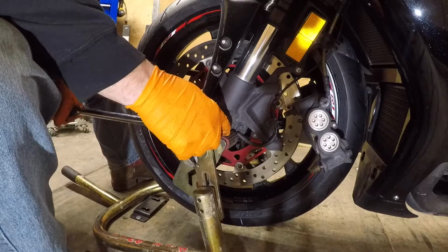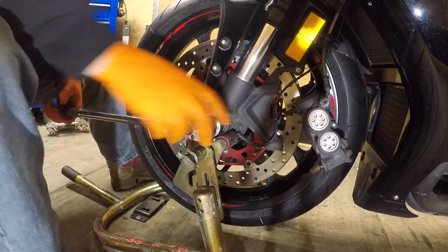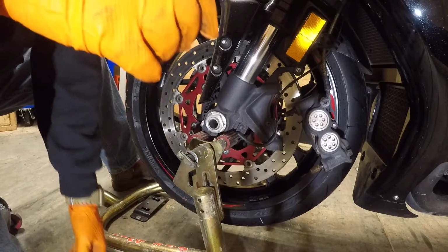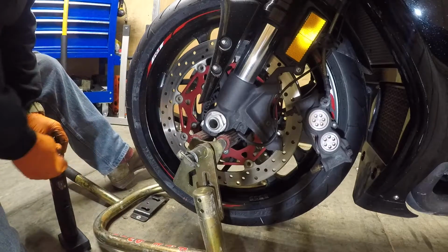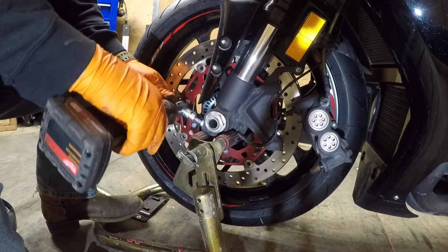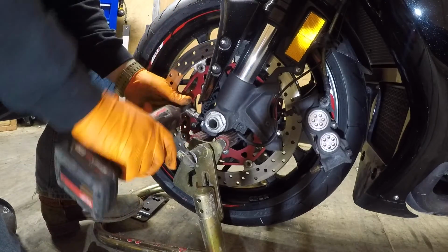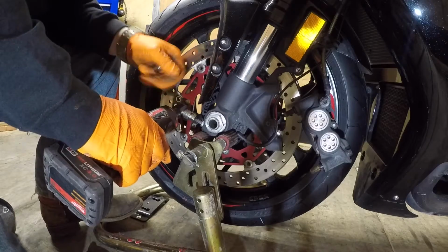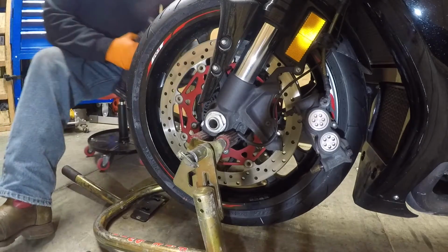Spinning the axle, which it is. Look, there it goes. It's tightening down now. There we go. And pinch bolts. These don't need to be super tight, but you need to do the outside first, inside, and then go back to outside. So outside. Get down the torque, inside, get down the torque, back to outside, it's loose again, not super loose, but looser, get back to torque, that's it, same thing on this side.